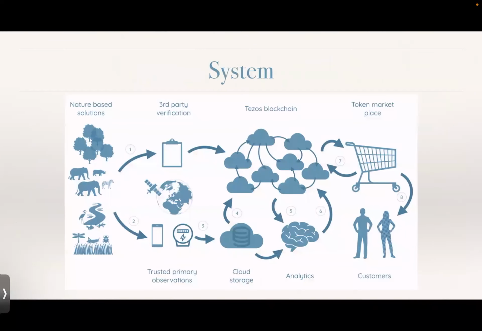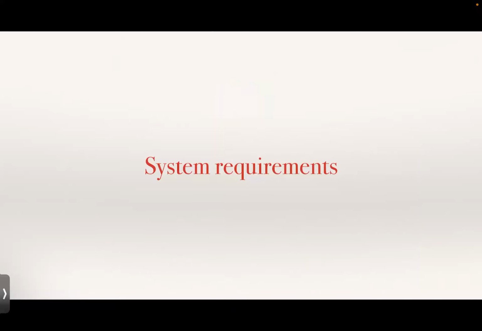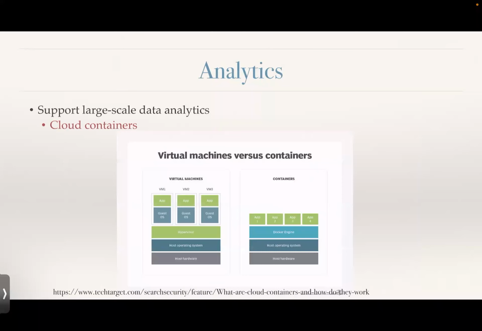going back to this slide over here, back to the system, I'm now going to focus on the requirements of the system. So, okay, we build it. What should it have? I'm going to argue that it should have at least the following 6 properties. So the first one is that it should support large-scale data analytics, right? Remember, we're going to get lots and lots of data. So we need to be able to work with that.